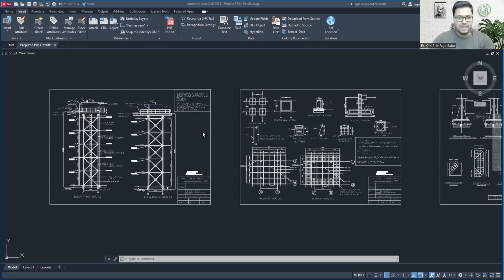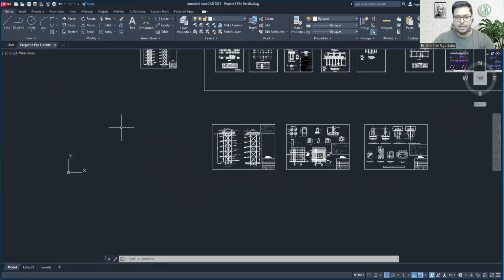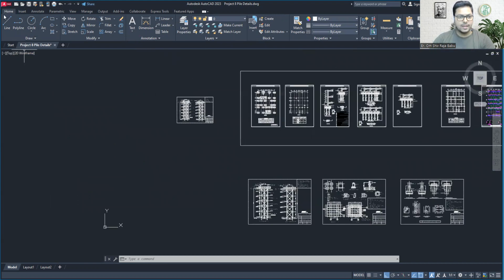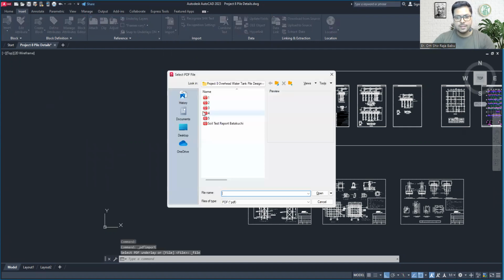Okay, so guys, you can see I have this home button over here, and we usually work over here. So whenever you are beginning with AutoCAD, you will come across things like this. Now you have to import the PDF over here. For that, you will have to go to the Insert tab, and over here you have three options. Any one of them may have been highlighted to you. You simply have to come over here and click on the PDF import.